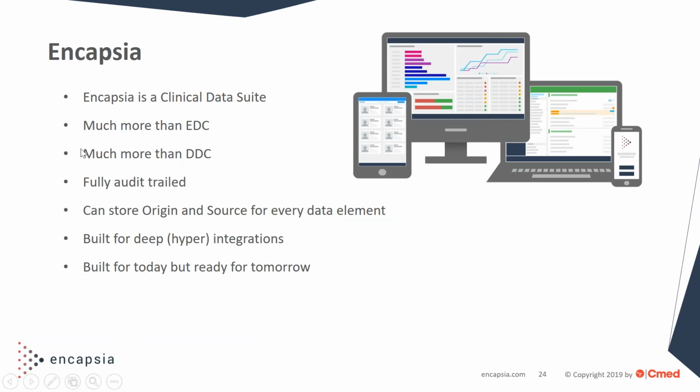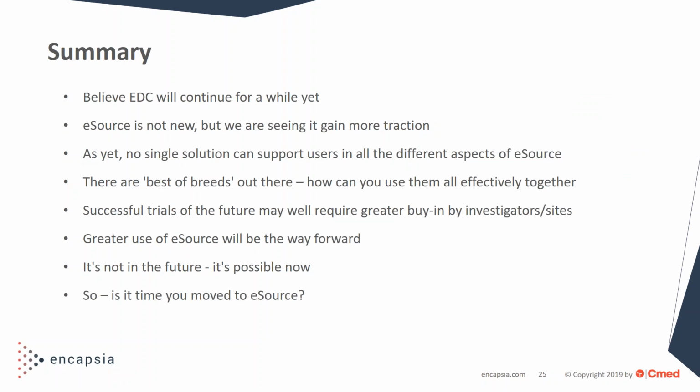Great, thank you, Ryan. So, thanks, John and Katie, for opening a window into the world of eSource and the potential that this can offer. So, to close out, we do think EDC has a place in the data capture landscape of the future, but it will probably share the limelight with other options. As we've seen, it's not new. You've probably been using it for years. But we are seeing an uptick of interest in direct data capture as the industry tries to adapt to the various pressures of clinical trials today.